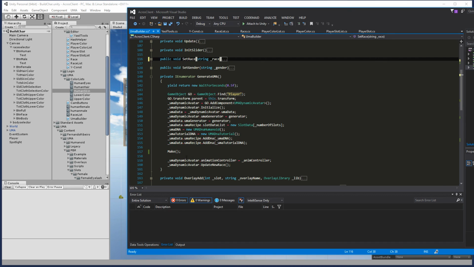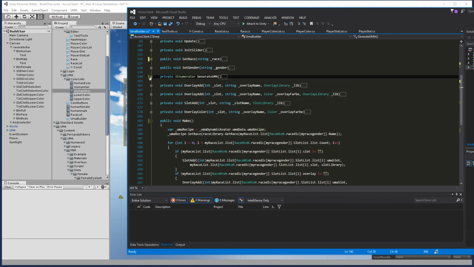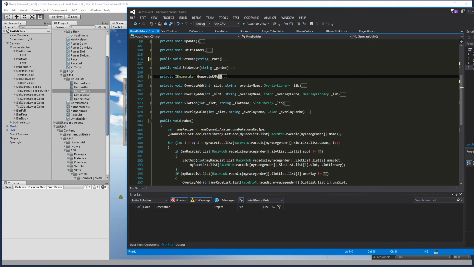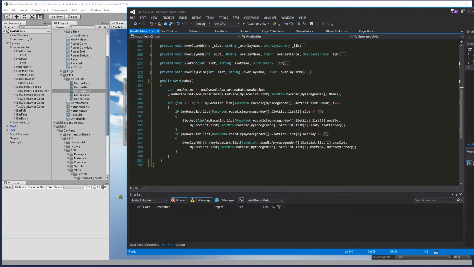and you start here with on make. Since we only use one function here, we can do that here directly also, but I find it nicer to have it in a function. Here we generate the recipe and set the race.